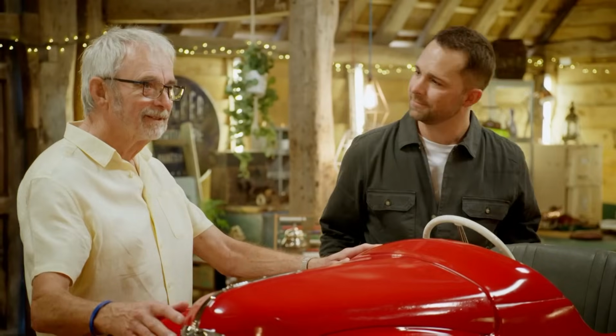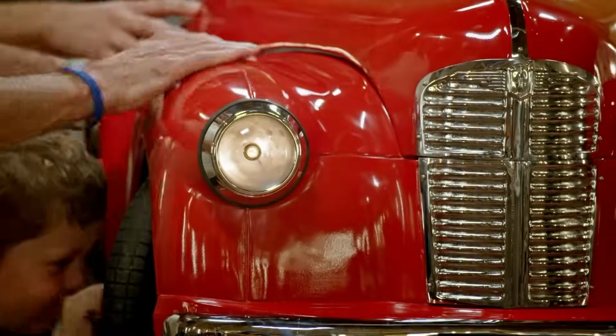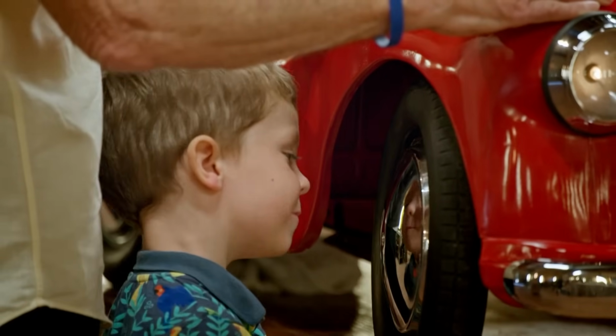There's part of Marcus and his memories in the car, isn't it? Yeah. Thank you, Don. Thank you. You know, I really wish that obviously their uncle, my brother, could see them in it. He never got to meet them. This will be the closest that they come to doing something with their uncle, you know. It's a special thing, isn't it?